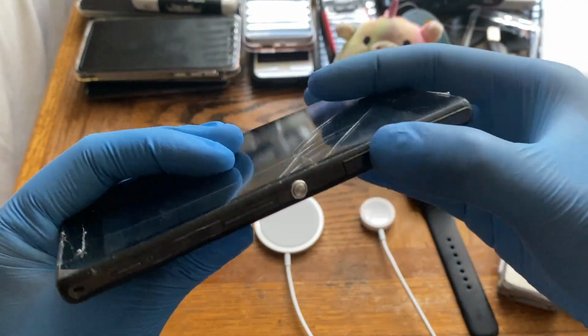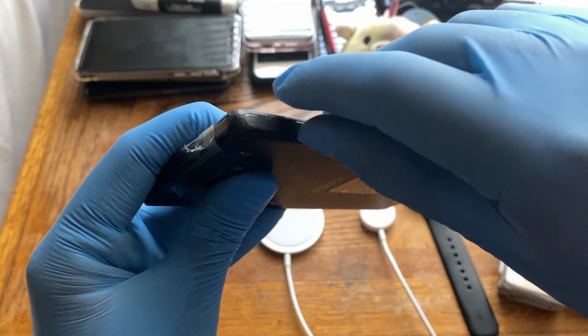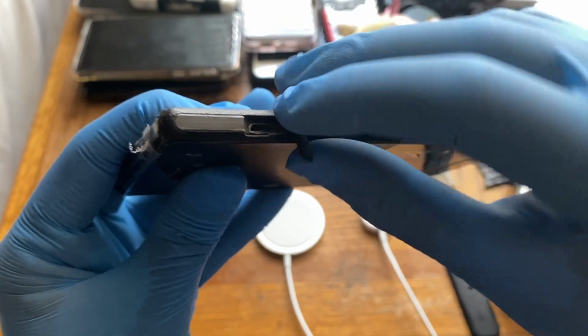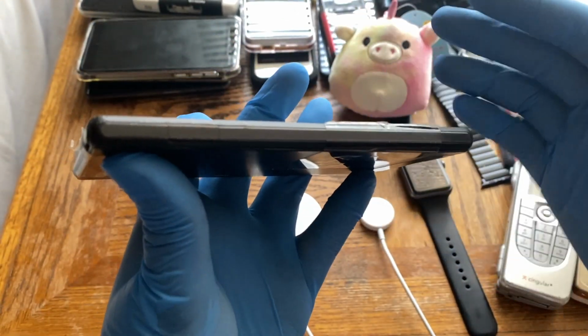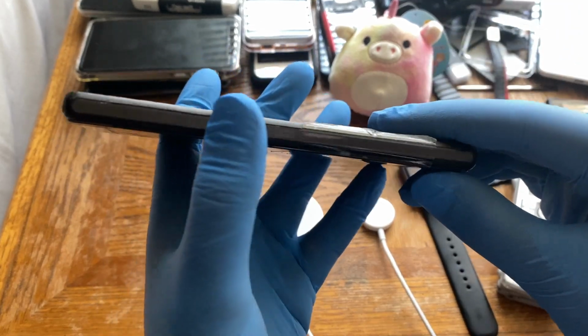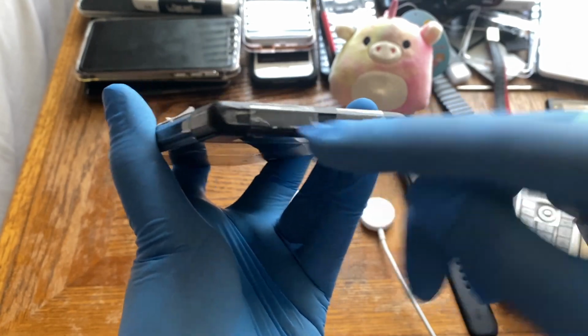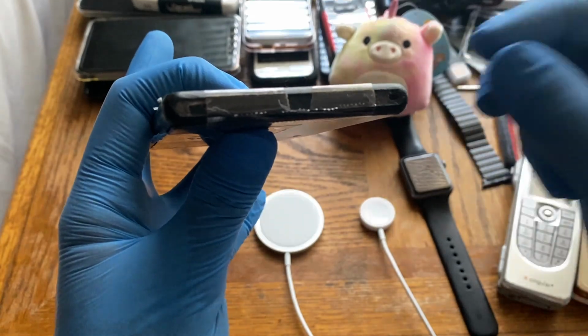This thing was partially water damaged, so the water damage indicator on this side is what went off. As you can see there with the micro USB port, that one went off and it affected the touchscreen. So when I cleaned it out with rubbing alcohol, as you may have seen in that video, the touchscreen started working. At the bottom, we have nothing much. This rubber panel-like thing fell off. That was very common with the older Sonys. The rubber panels used to fall off.